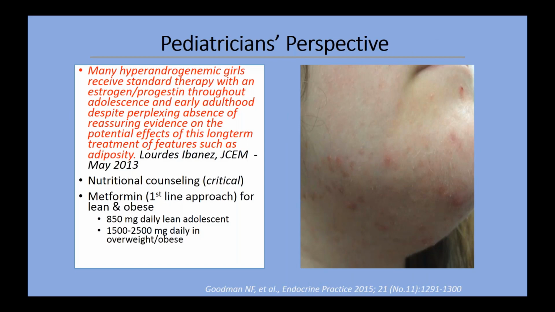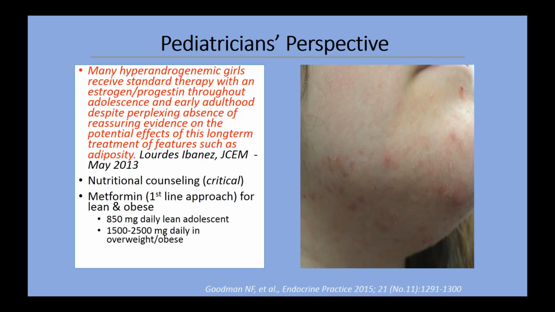So up till now, I've walked you through a predominantly gynecology perspective, including my own perspective on how I would deal with this patient. Now, let's talk a little bit about, and I've already conveyed to you, that the pediatric literature really prioritizes metformin as a first-line strategy. And for a 14-year-old who is obese, who is dysmetabolic, really metformin should be considered as a first-line approach, either alone or in combination with a hormonal contraceptive strategy.